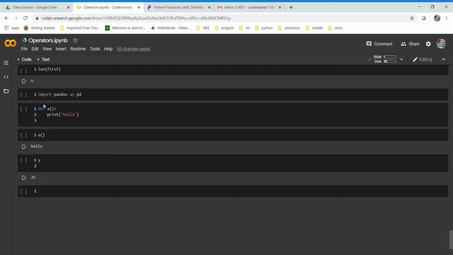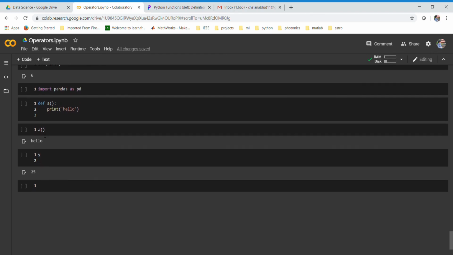First we are writing define, that is def, and then comes function name, which is a here, and inside parenthesis we can write parameters, and next comes statement line. Parameters are the means through which we pass values to a function, they are optional, and here we have not mentioned any parameters. And then we use a colon. A colon is to mark end of function header. And next calling of this function, we have called the function a, and hence the next statement is executed, that is printing of hello, and we have got result as hello.